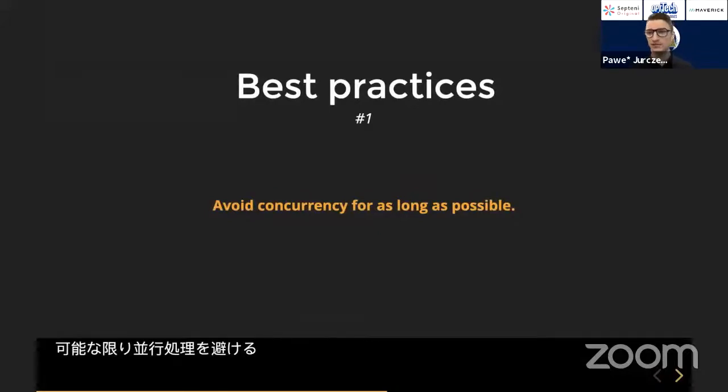Okay, concurrency is hard. Okay, and this is the main reason. So if you have two solutions to your problem and both solutions work and satisfy you, and one of them uses concurrency and the other doesn't, then in general you should pick the one that doesn't use concurrency. In the long term, it should be easier to maintain, less error prone, easier to reason about as well. So basically we are applying the principle of least power here.